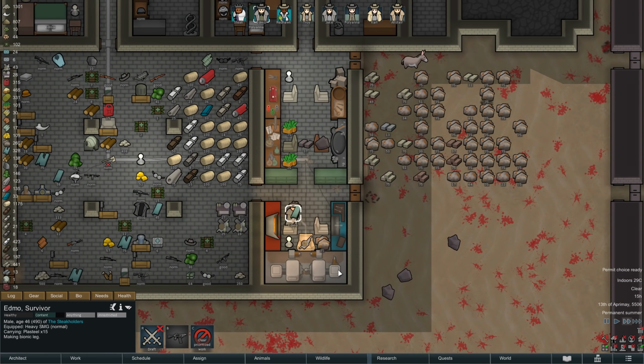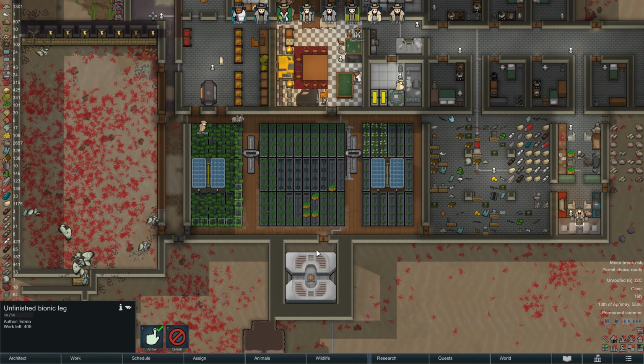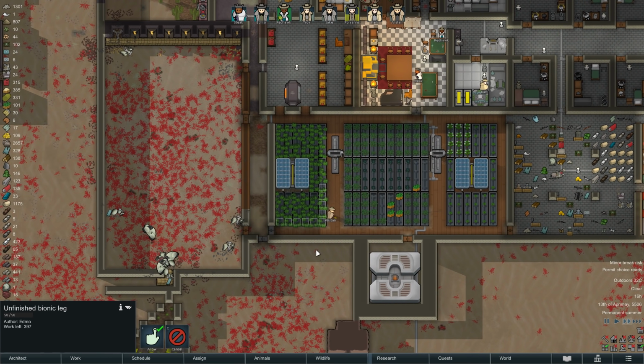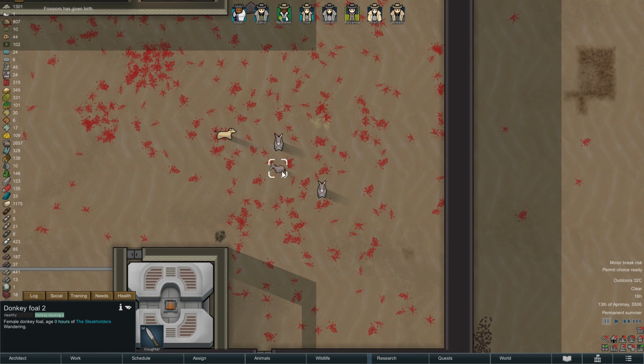Now, luckily, we are already at a point in the game where we can fix that rather easily, so just a few moments later, Edmo is taking to the fabrication bench to make a bionic leg. Still, with barely one day behind us, let us not hope that the episode continues this way, and we do in fact have some good news shortly after, as a new donkey foal sees the light of day.